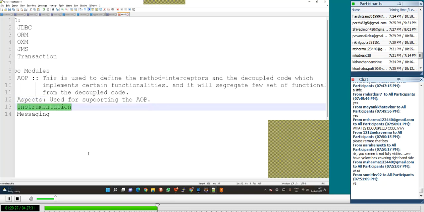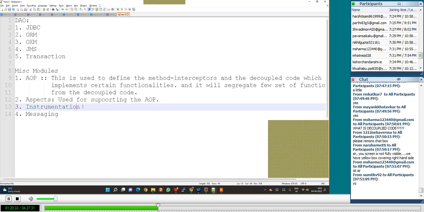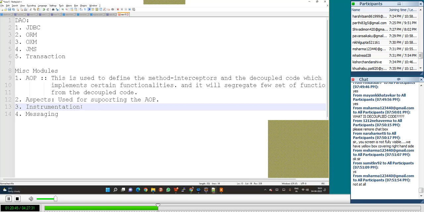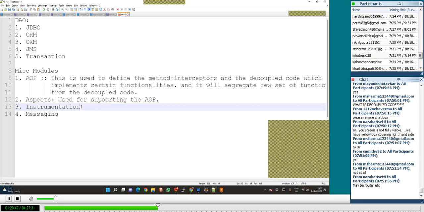What is this instrumentation then? So what can be the module instrumentation? Have you heard about this instrumentation, guys? Okay, so there is something called instrumentation in Java.